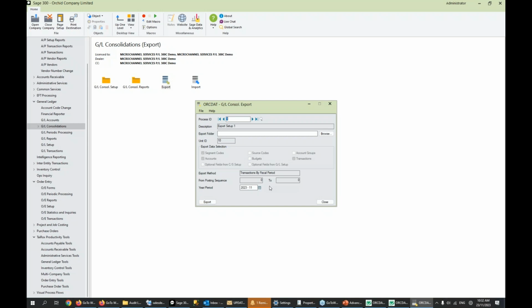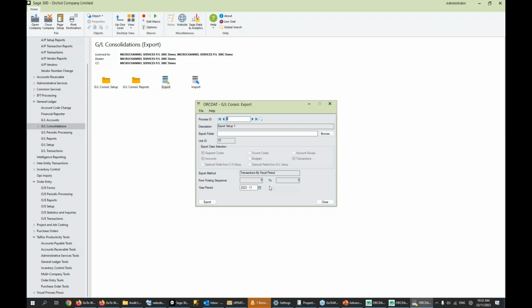It supports multi-currency. So if you've got currency translations, you can nominate the rates or use the internal rates in Sage. It supports mapping tables. So if your 7 companies don't all have the same GL chart, classically, maybe they're mostly the same with some variation. In this company it's called 1,000, but over in that company, it's called 1,200 for some reason. In the master company, you want it all to be 1,000, so you map across. Your map is done once, and then it uses that whenever exporting.